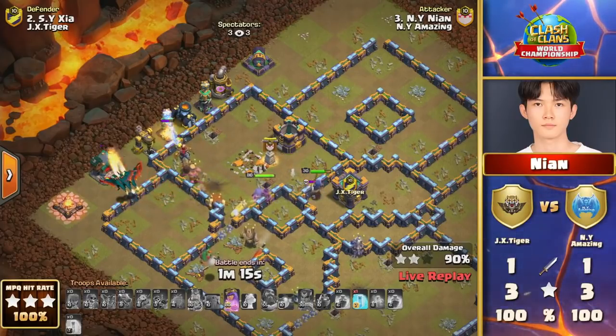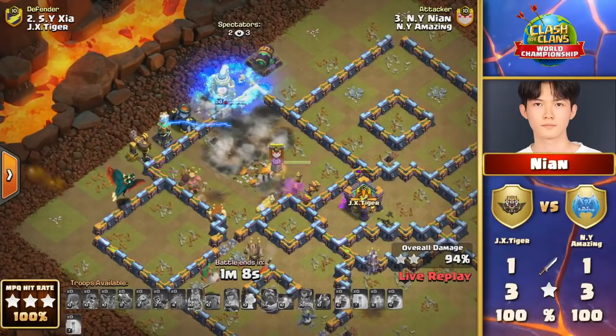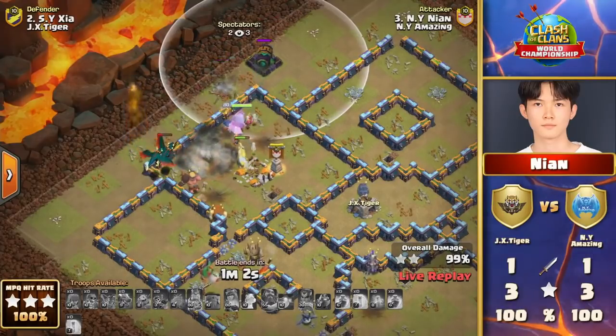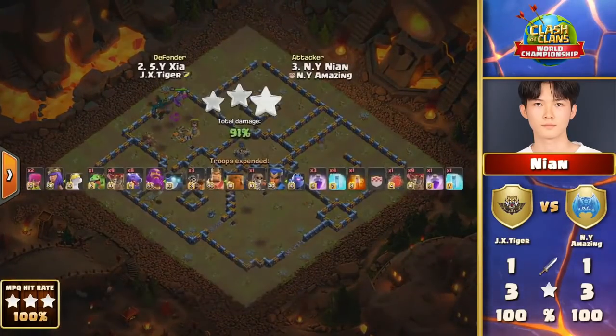The Queen now has access to everything, even with a handful of dragons alive. Those heroes are so strong. The yak opening for the Queen, and the Queen is just saying like, I take this 3-star, don't mind me. And getting another 100% on the board. Really, really strong performance so far from NY Amazing.